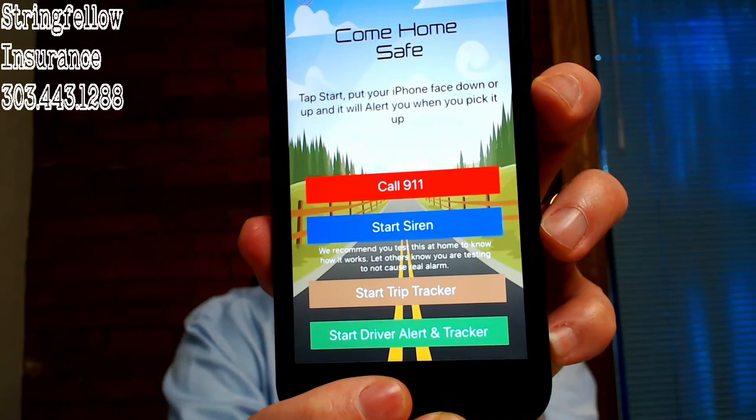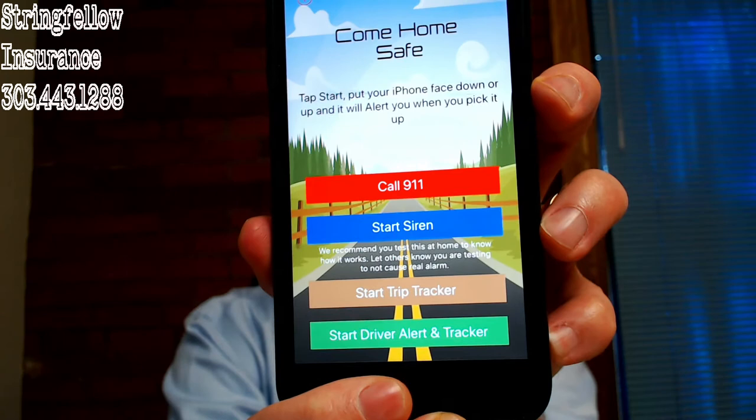You'll also see the Trip Tracker. You can use Trip Tracker whether you're driving, bicycling, or walking. It lets you start it and it'll track your trip. One key feature for parents: if you have a young driver making their first trip to the store, to school, or to a friend's party, and you won't be in the car with them, they can start the Trip Tracker and text you once they arrive. You can see the route they took and confirm they got there safely — a good way to augment communications with your kids or anyone else.